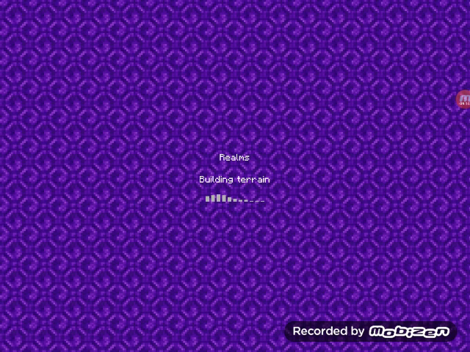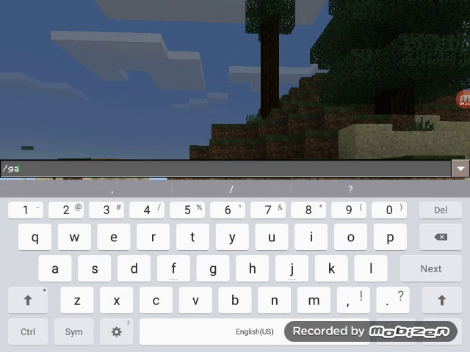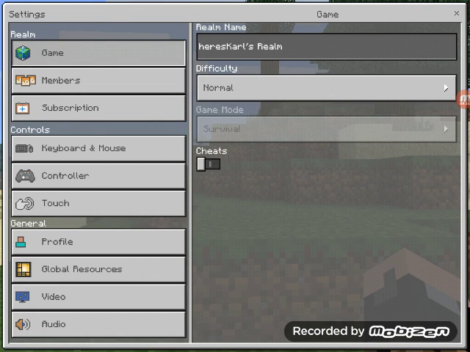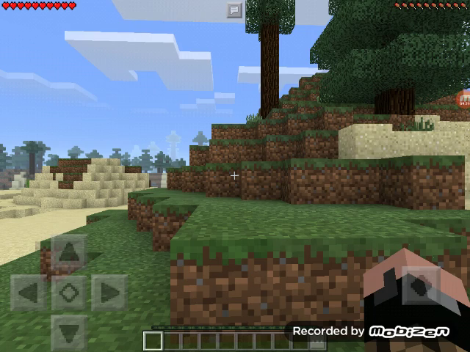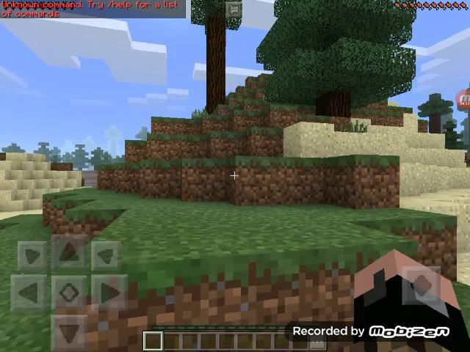Right. So, here's the realm. Slash. No? Excuse me? I turned the cheats on. Oh, yeah. When I tried to turn the cheats on, it sent me home. Yeah, I forgot. Continue. Please don't send me home. Yes! Alright. Now, slash. Yes! Game mode. What? Oh man, I'm not allowed to do that.